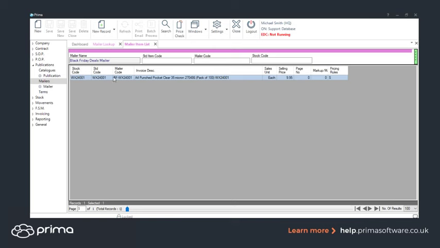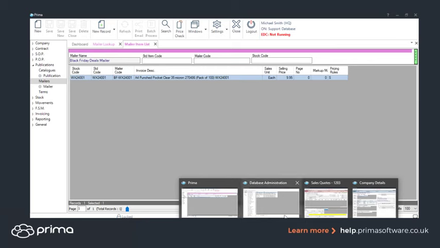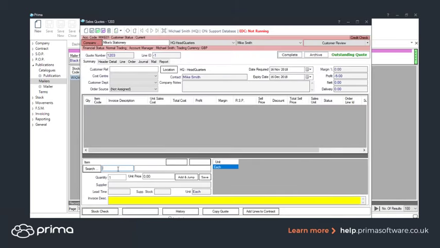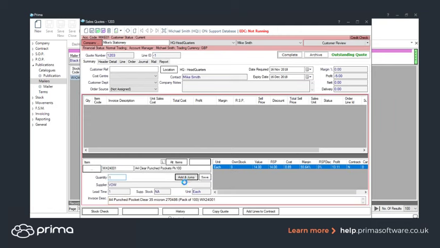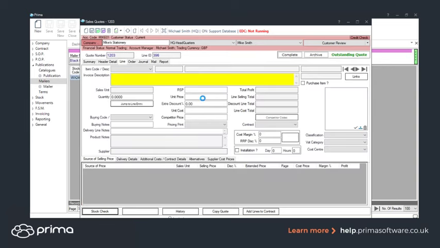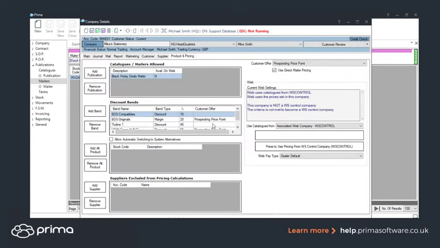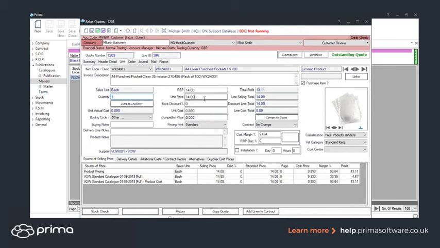You can see here we've set up WX24001 with a prefix and a mailer code of Black Friday, so BF-WX24001. Now if I go to the sales quote, if I just type in the normal code and add and jump into the line, we can see that within the unit price it's just pulling in the standard product pricing.